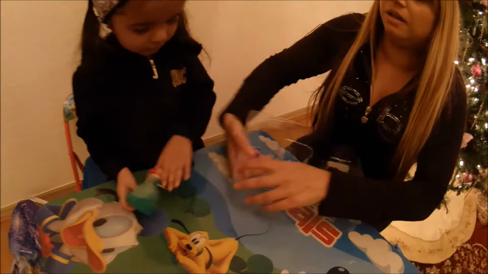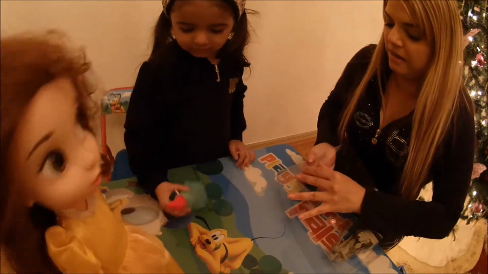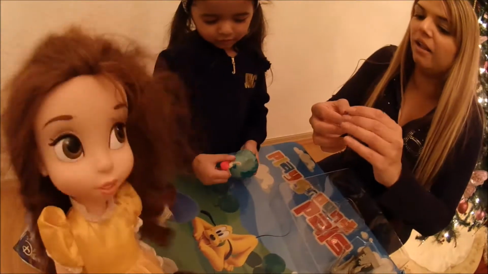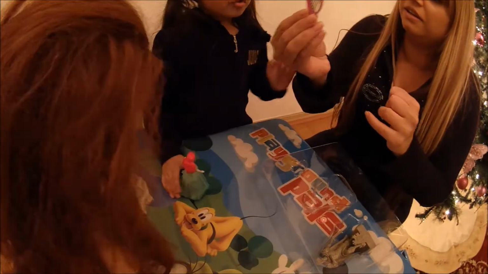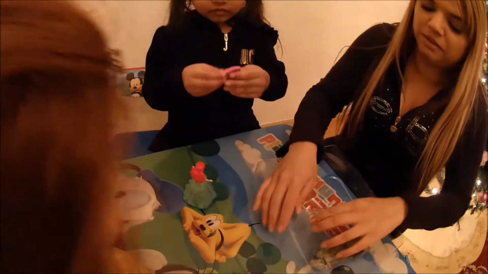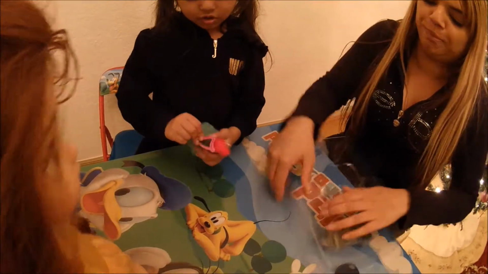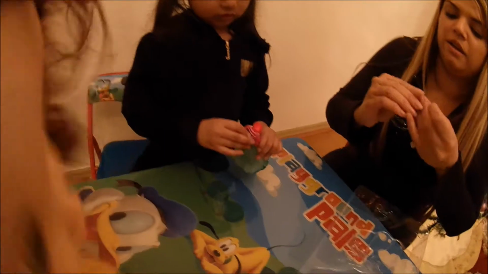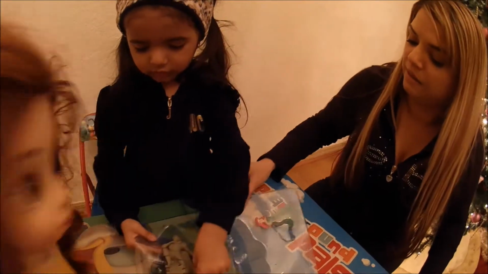Okay. Oh, look who we have here! Someone came to join the party. It's Belle. She wants to see what you have there. Show Belle what we have. We have a harp. It's music. Wow! I like it, Belle. And a little clam with a pearl. Oh, so pretty!